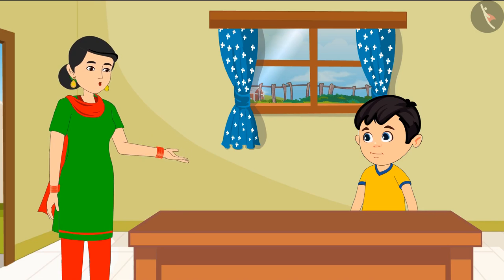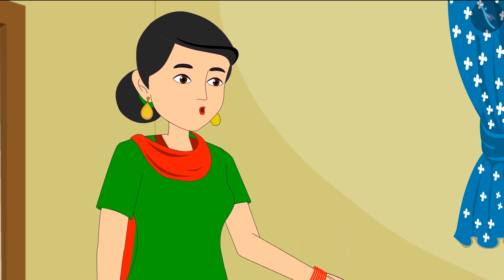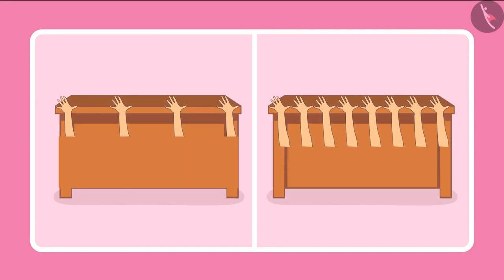"Now you understood, Chotu. While measuring objects, we should not leave space between two hands. If we do not measure the entire length or miss any space in between, then the measurement will be wrong." "Okay, Mummy. This means that whenever a measurement is to be made, there should not be any space left between two measures." "You are absolutely right, Chotu."